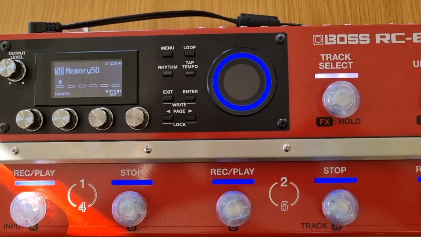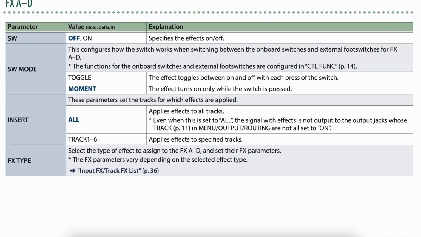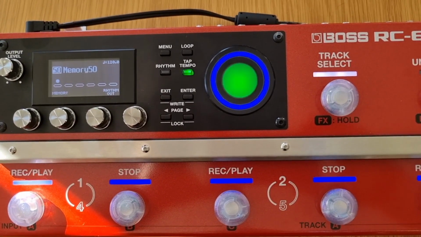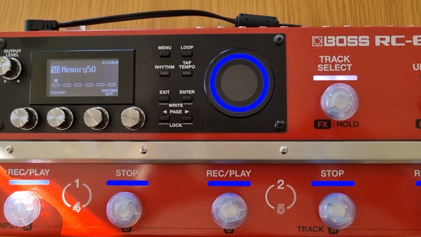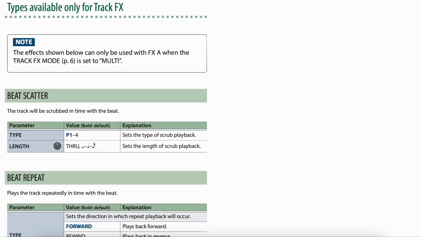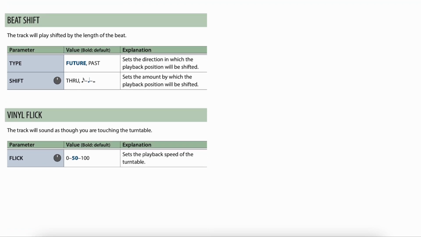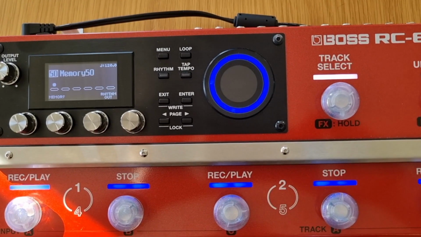So that's the input effect, and then the track effect is not applied to your voice or instrument on the way in and will only be heard once that track is playing back. So let's say you've got multiple instruments on track 1 and you want your track effects to be applied to all of those loops and recordings on that particular track. That's what the track effects do. So I hope that makes sense.